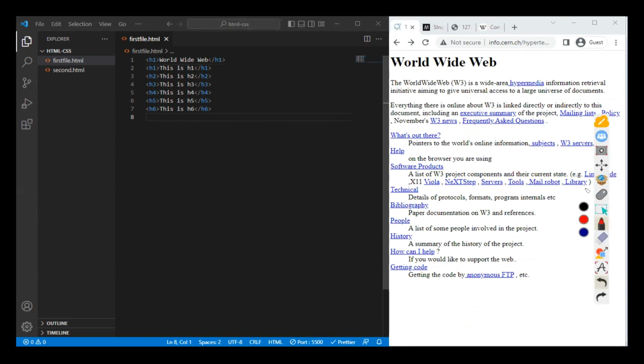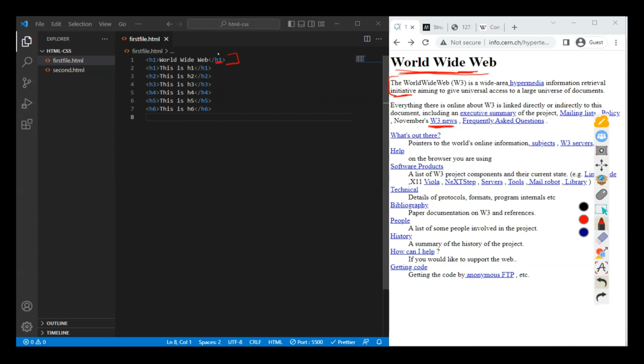So Mustafa is asking, heading is not covering the rest of the content. That's exactly right. Heading is just covering this part, the heading part. Heading is designed only for covering the major part. If you're considering the other text, for those text we have the paragraph element. We would be coming to different elements. So for these kind of text, we have the paragraph element. Like we have the heading element, we have the paragraph element as well. We have hyperlinks for these kind of links and so on.